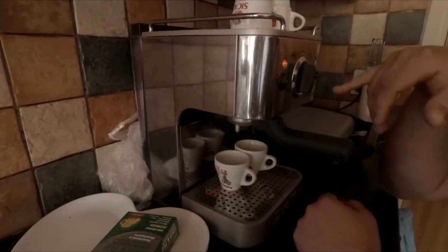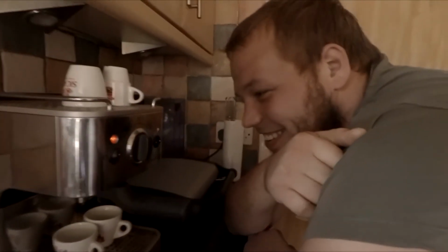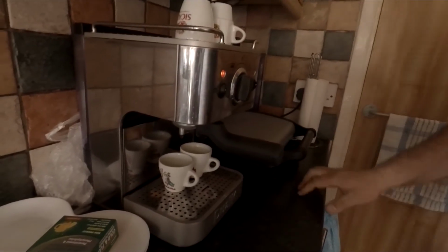Have you got instructions how to use? Oh, you're the one that said you know how to use it. Yeah, but the one we used didn't have three buttons on it, did it? It's just on and off.